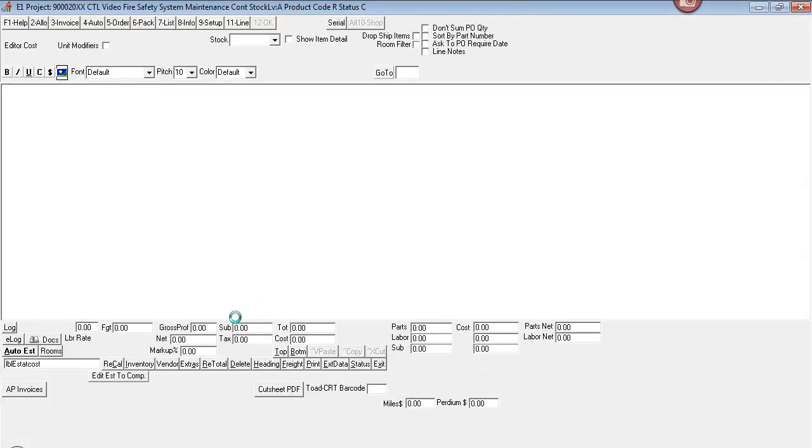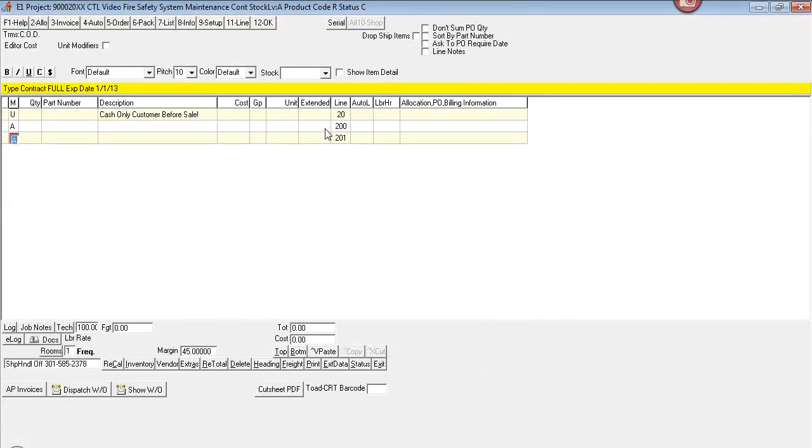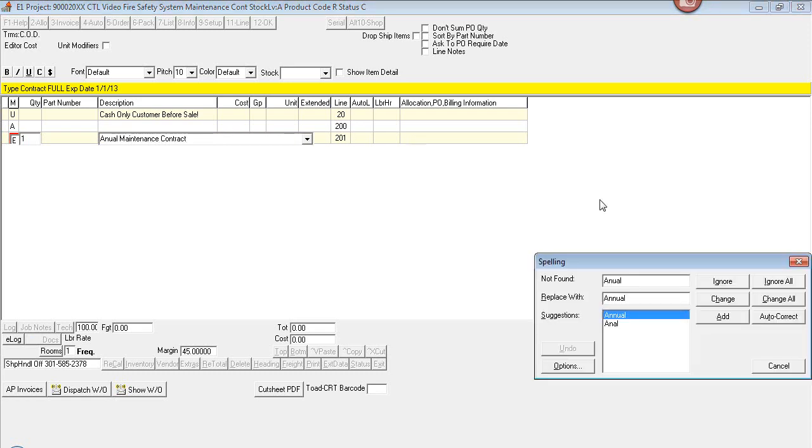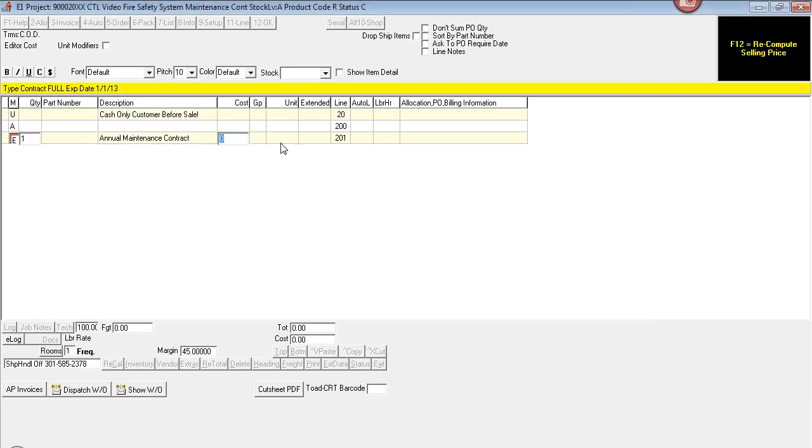So now we go into our project, and we would put our money. We could do a C line or an E line, whatever. We can say annual maintenance contract. I'm going to spell check it for us.